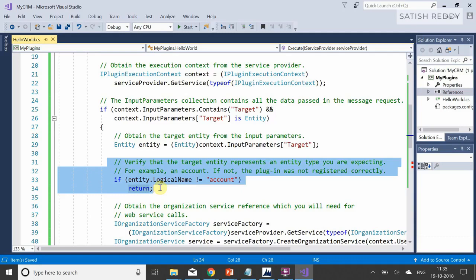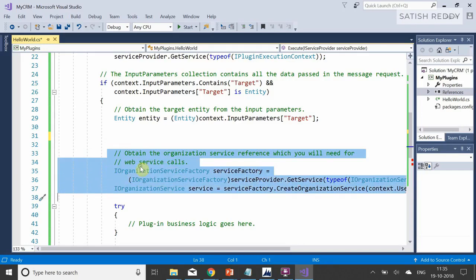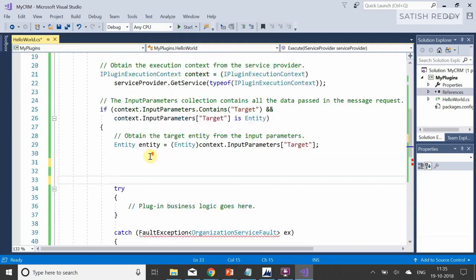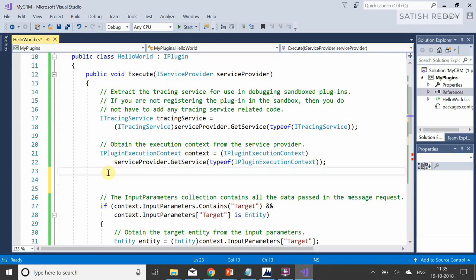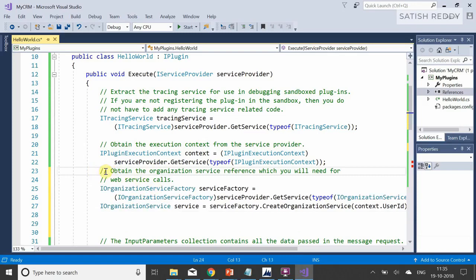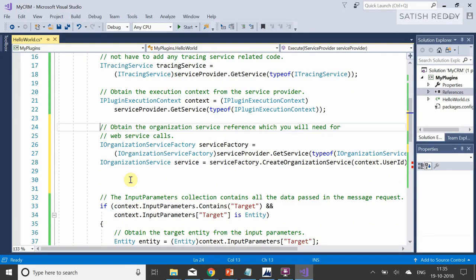Remove these lines of code, so I'm going to delete this. You see the organization service in two lines of code, so you can cut these lines and paste them before the if statement. So a few lines of code I deleted, a few lines I cut and moved in front of the if statement.